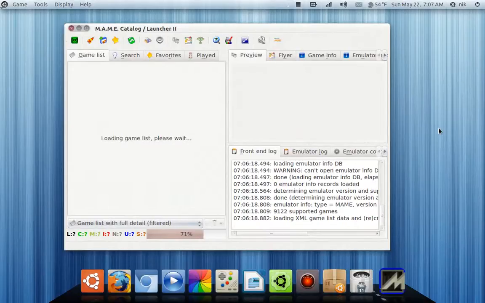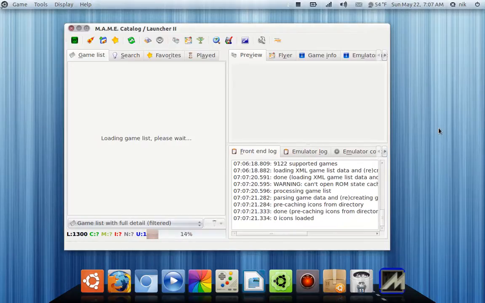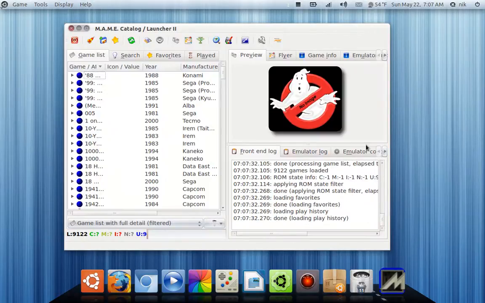Let's say you're the type of person who wants to actually build an arcade machine or restore one. There's other front ends for that, where instead of using a keyboard and mouse and a game controller, you can modify it to use a button and a joystick to go through your menus and previews, and you can even add music and sound effects and stuff like that. One for Linux is called Wahcade, and there's some other open source projects out there as well, but right now Wahcade seems to be the one that's useful for me at least.